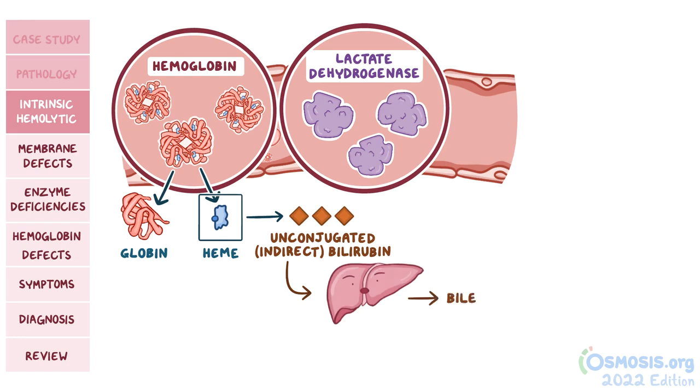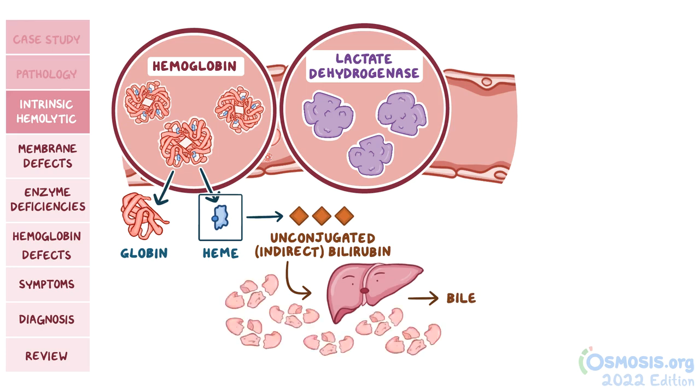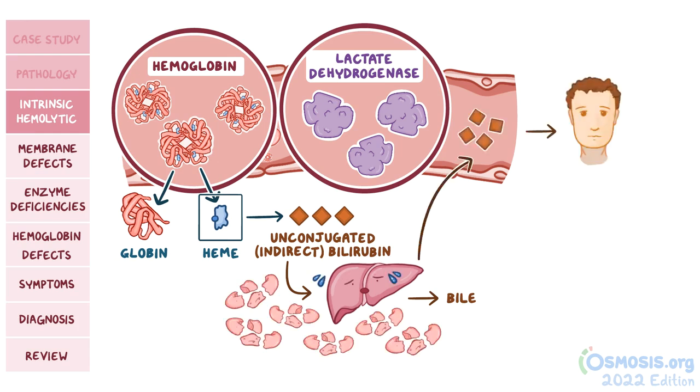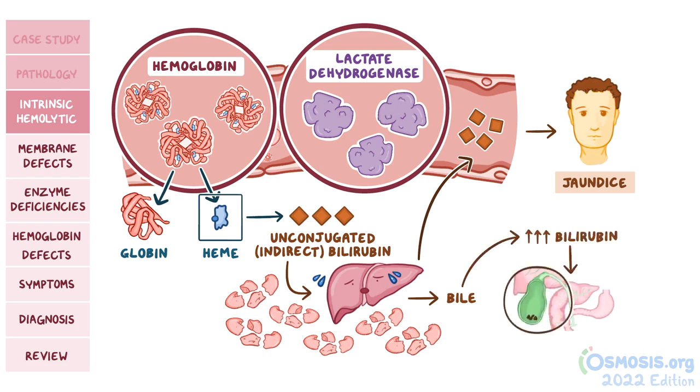If, all of a sudden, your body starts breaking down more RBCs than the liver cells can handle, the excess bilirubin stays in the blood and causes jaundice, where the bilirubin deposits in the skin and the eyes, causing them to turn yellow. Also, when there's too much bilirubin in the bile, it can form pigmented gallstones. Some of the bilirubin is converted to urobilin, which is what gives urine that yellow color. But if there's too much of it, the urine becomes a much darker tea-like color.